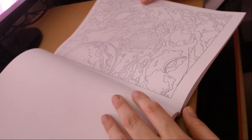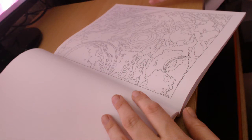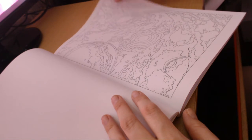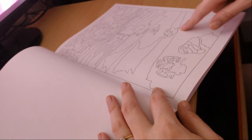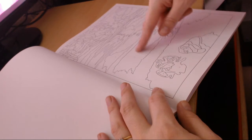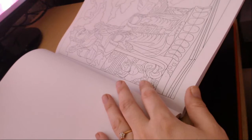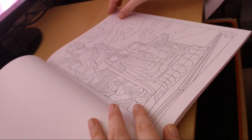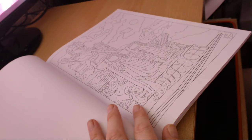This one looks like some kind of space theme. That looks like the Earth, like the Milky Way, for example. Then we have another beach scene. We've got the crabs, we've got the palm trees, we've got the sand, and we've got the sea, a few waves. And we have this one, another very, very detailed picture, and there's some person here right at the very bottom right corner meditating.